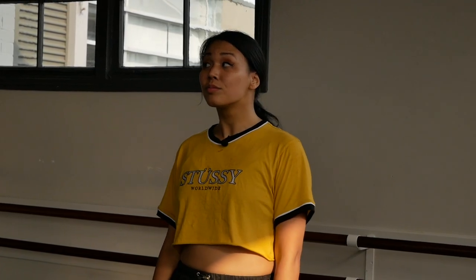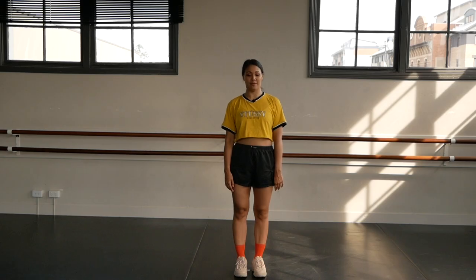Okay, in a diamond. Ready? We go. It's getting tricky. So we're going forward, side, back, side, forward, side, back, side. Again, forward, side, back, side. One more, forward, side, back. Smooth it out. Try not to move your body. Stay lifted in your sternum. Let's go the other way. Forward, side, back, side, forward, side, back, side, forward, side, back, and round.